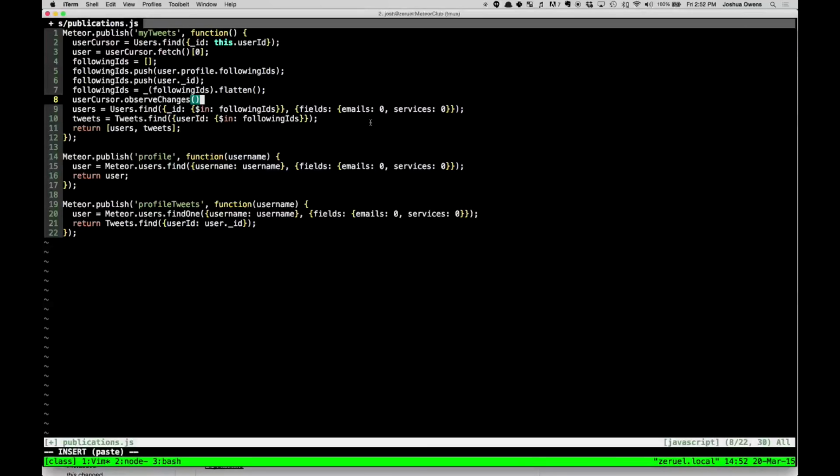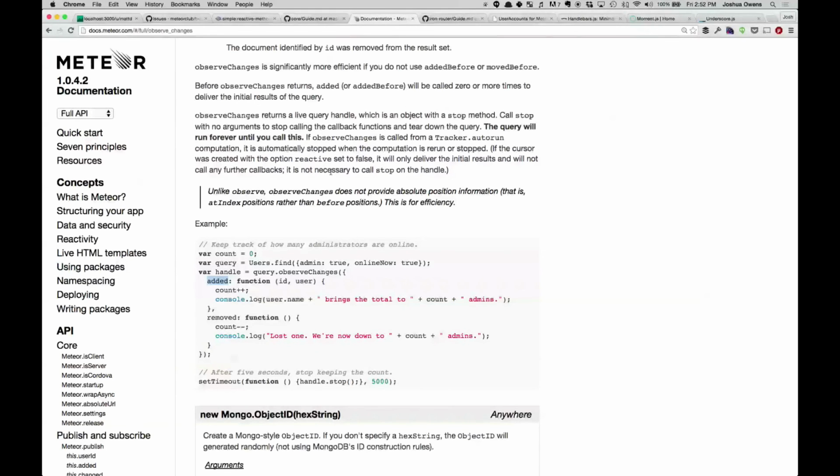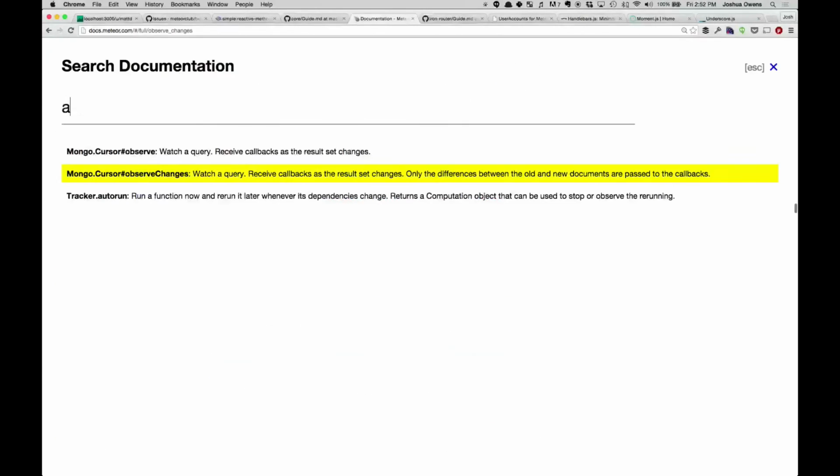Because what you have to do is you watch your user cursor, and when those following IDs change, you then need to use underscore to do a little bit of math to see what's been added and removed. And then for each array of added people, you need to go through and find their users, and then we're going to make a, where's it at?